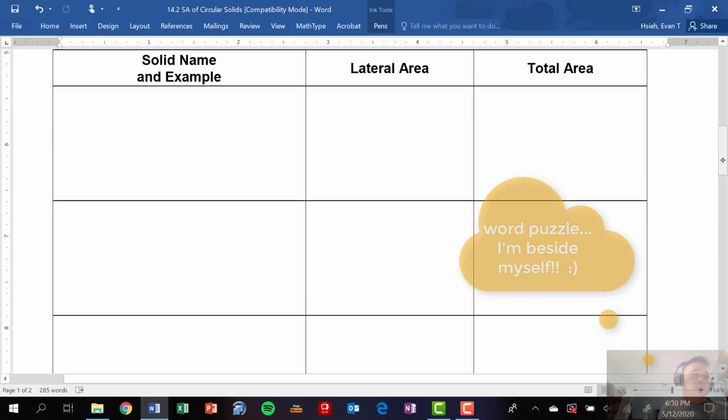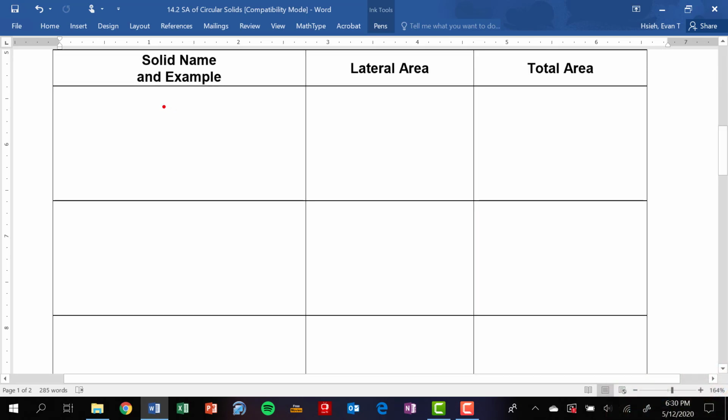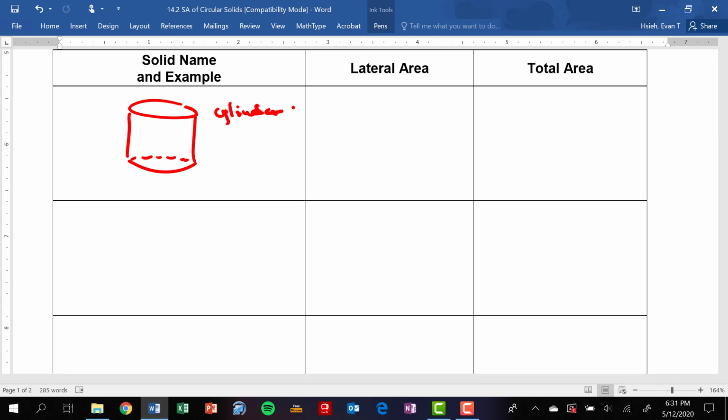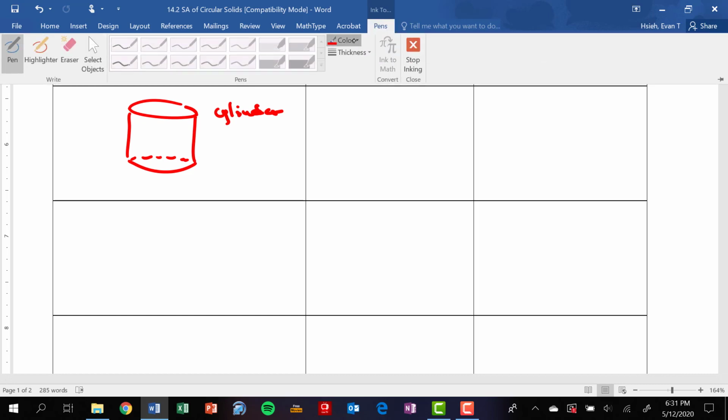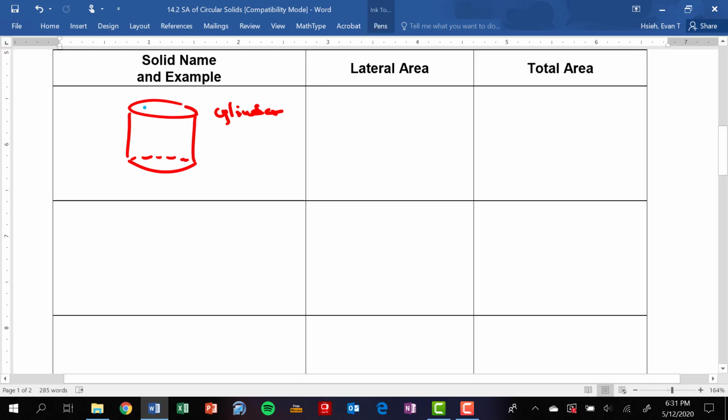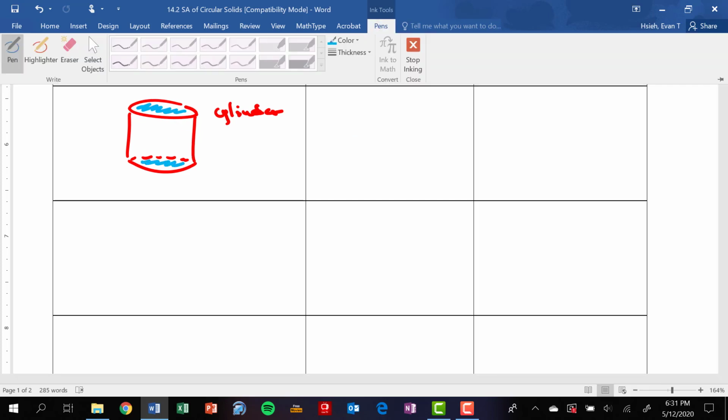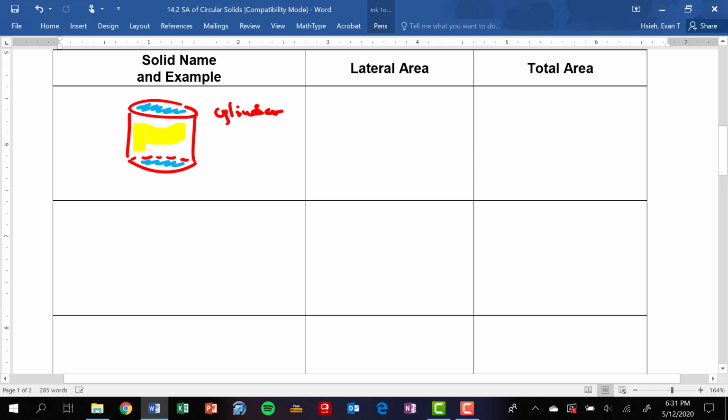are as follows. The first type is just your basic cylinder, which looks like that. And so we're looking for the surface area of this thing, and let's start with the lateral area. Remember from the last section, the bases for a cylinder are here and here. The lateral area is the other parts of it, so it's this middle section here. Okay, that is the lateral area.